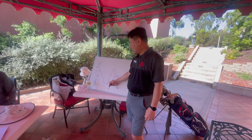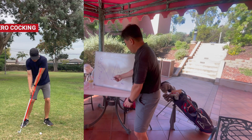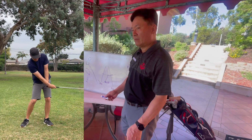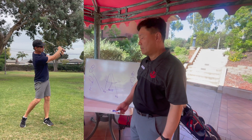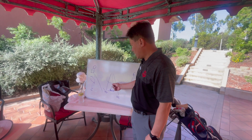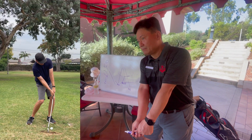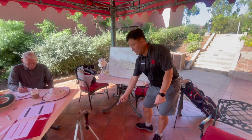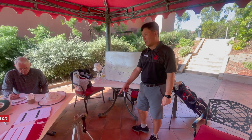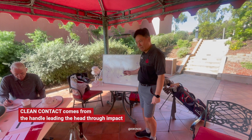But if the low point occurs before the impact, then the club head is going down quite a bit and it has really bad contact with the ground. The reason why you have a clean impact is because the hands are actually moving slightly upward by leading the club. So your club head will be able to go either horizontal or slightly upward without hitting the ground hard. That's why the zero cocking has to happen after the impact.